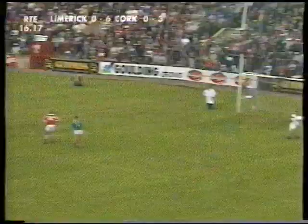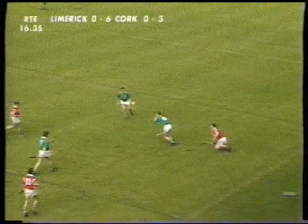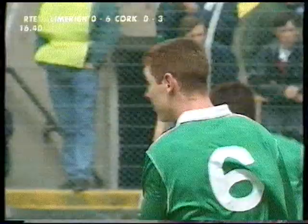Again it goes between Hulaghan and McCarthy, run by Limerick. Galligan pressing it forward towards Damien Quigley. Jim Cashman, aware of the danger, coming across to help Timmy Kelly. All eyes on the ball — Kevin Murray, so quick over five metres, he's fouled by Kieran Carey. Free to Cork. Limerick leading by double scores.